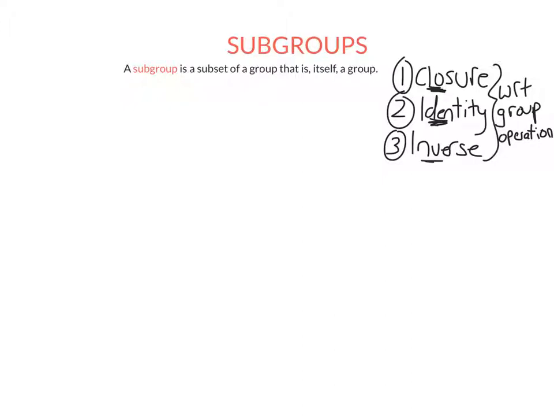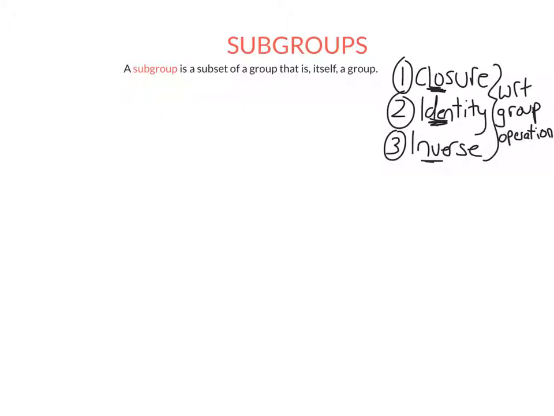Of course, if the original group was a group under multiplication, we'd be talking about closure under multiplication, containing the multiplicative identity and multiplicative inverses. So it needs to be with respect to the operation the group was formed under. So these three axioms should not look foreign to you. In fact, they're three axioms we learned about for something to form a group.